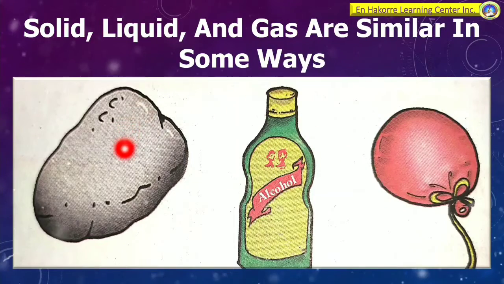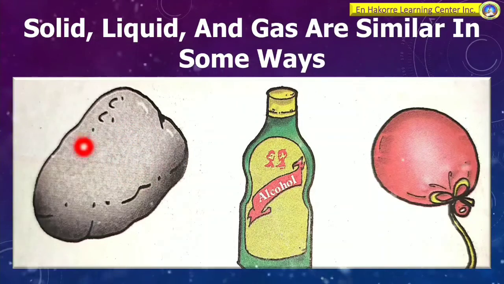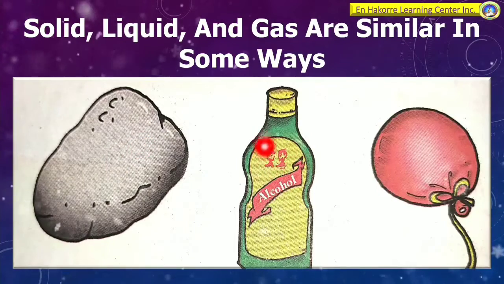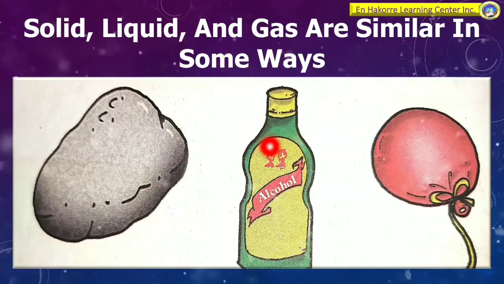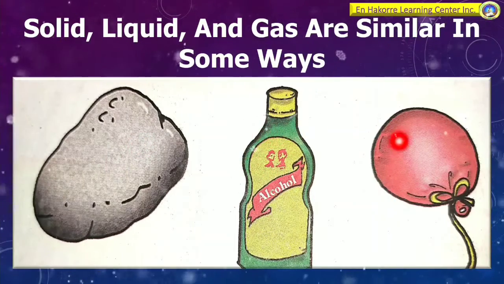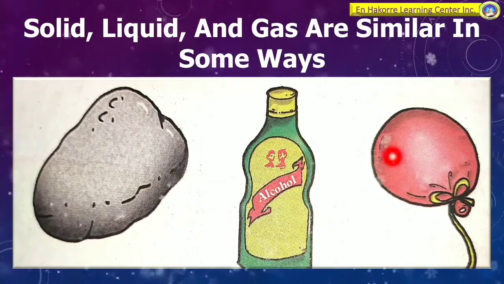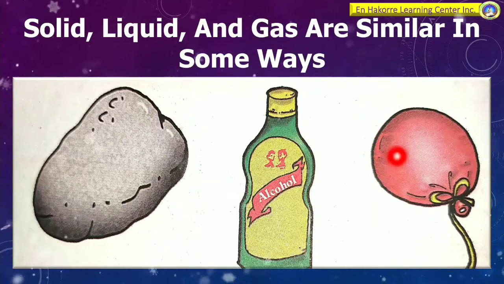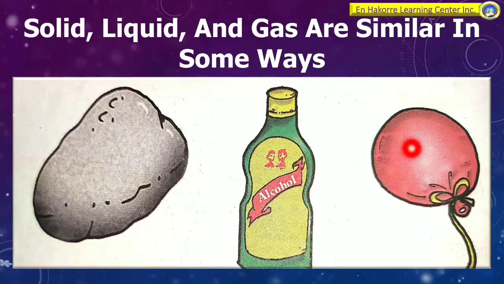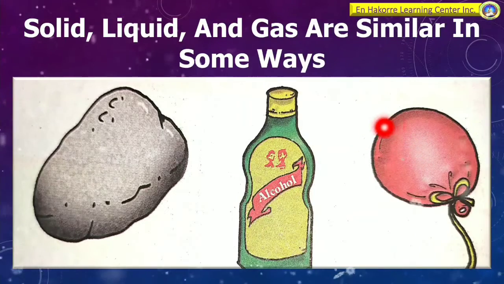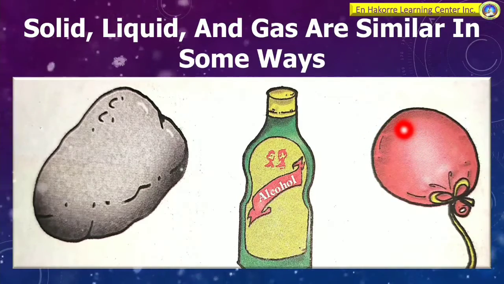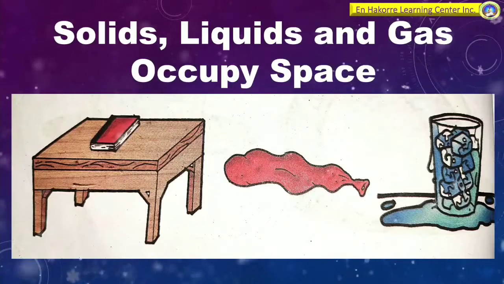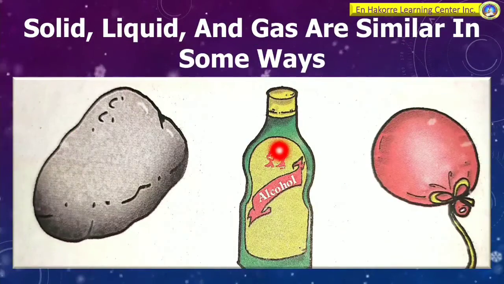Solids have a definite shape, or their own shape, while the liquid takes up the shape of the container. The gas fills up the space in its container, so it has no fixed shape. The gas has no shape on its own, but only takes the shape of its container. So remember, children, solids have shape.